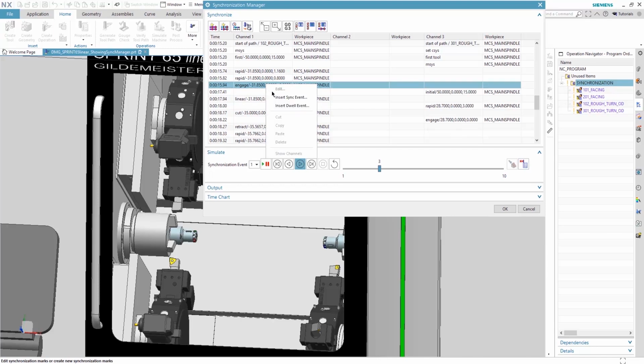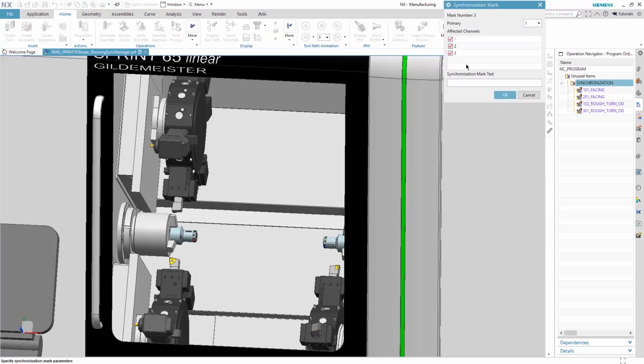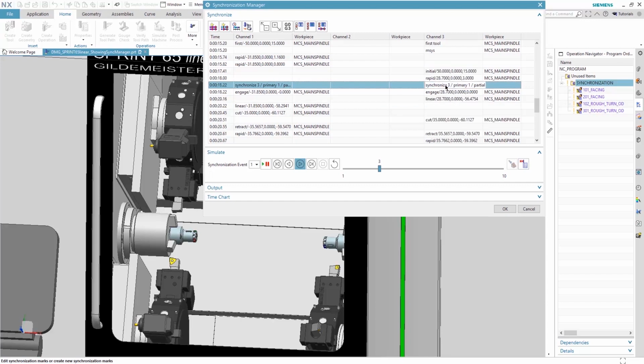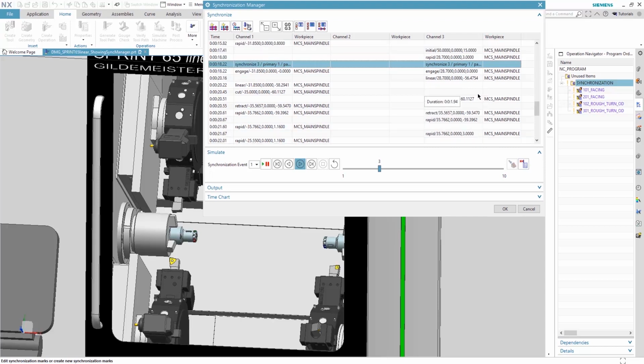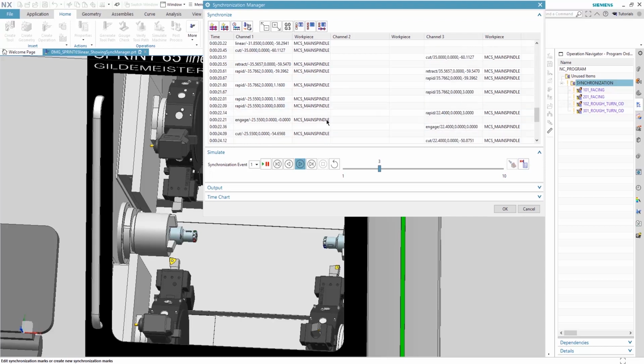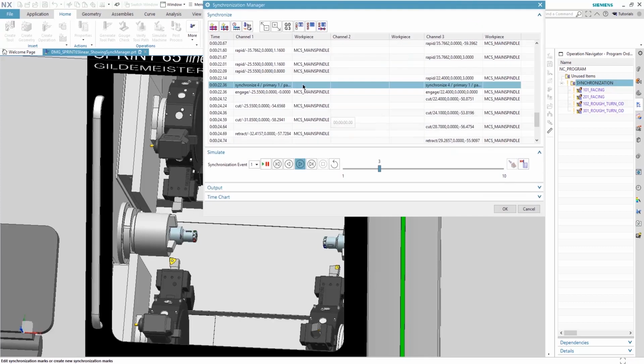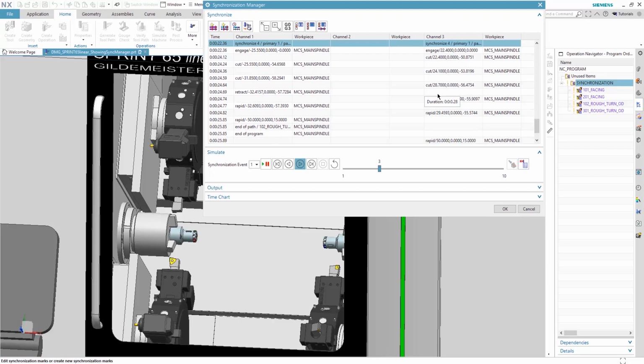I will align the engage motions, just number 1 and number 3. So engage here and engage here, so both engages are at the same time. If I scroll down here, I have another engage here and another engage here. Insert sync, okay, and both engages are also aligned.